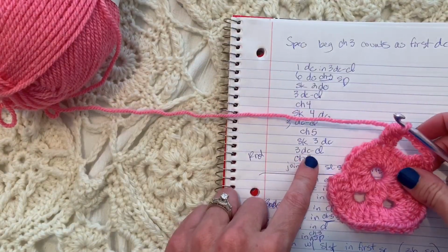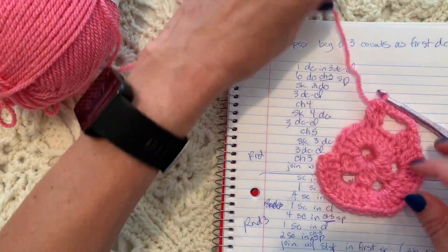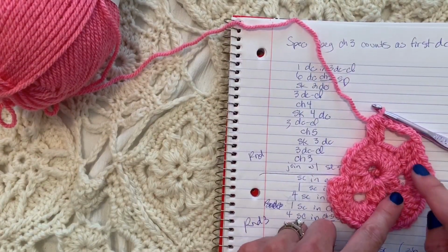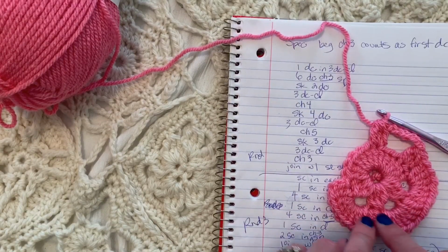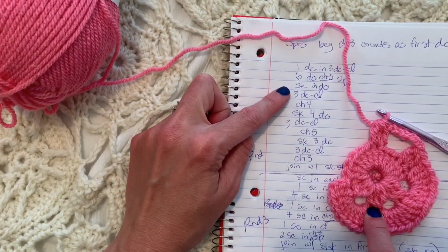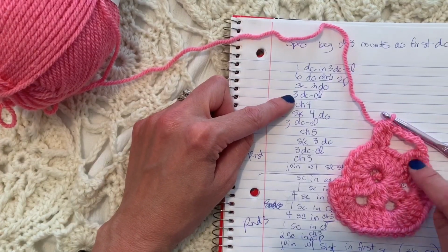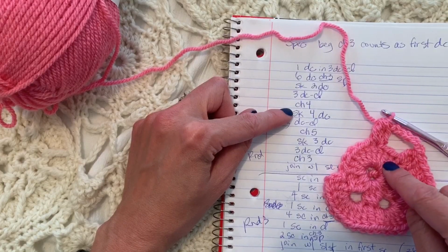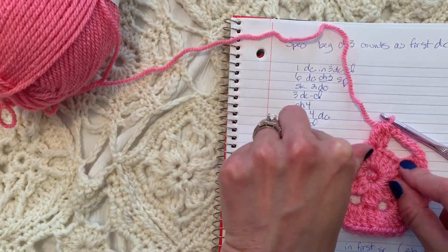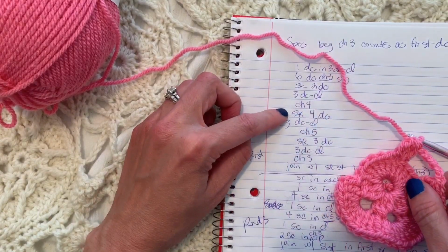So I did my 3 double crochet cluster. Am I lost? So I did my double crochets. Then I put a single crochet in the cluster. I skipped 2 double crochets. I remember that was over here. Then I did a double cluster, a chain 4, skipped 4. Did I skip 4? 1, 2, 3. I skipped 3.